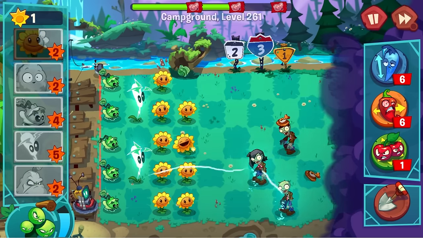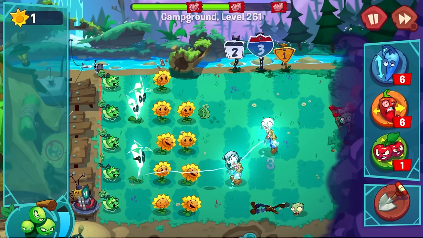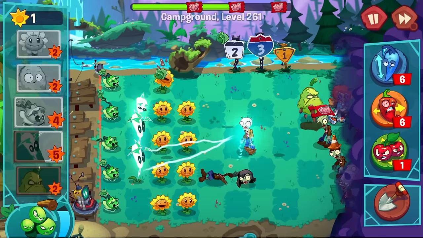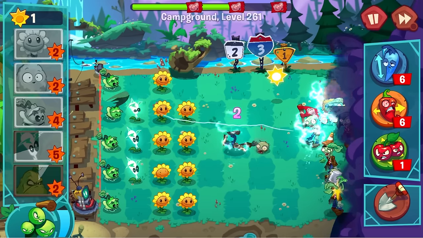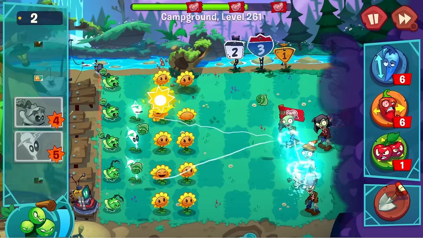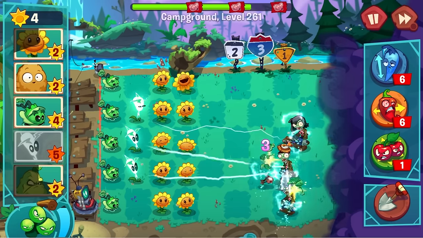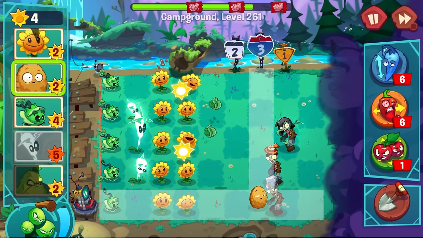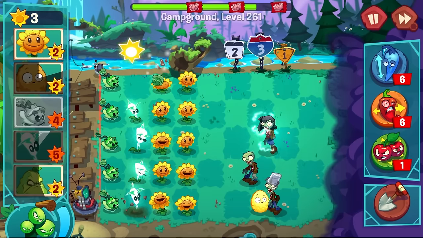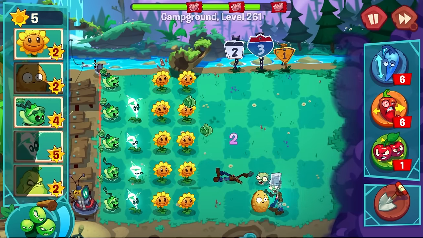And then I'll probably try to squeeze out some more lightning. There's a dancer. Hold on. Let's get this guy squish squashed. Got him. Okay, good. So, this is looking all right. I'm going to go ahead and block him. He seems like a nuisance. There you go.